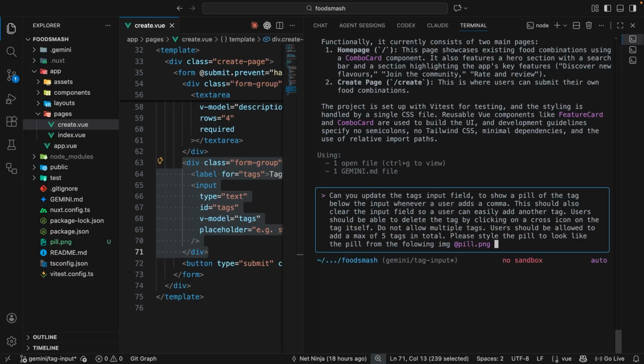Now, before we send this, I do want to say that this image processing doesn't always work very well, and the results might not be amazing. That's more true for Gemini 2.5. If you're using the Gemini 3 model, I found it to be better at doing stuff like this. But anyway, let's hit enter now to send this off and see what happens.